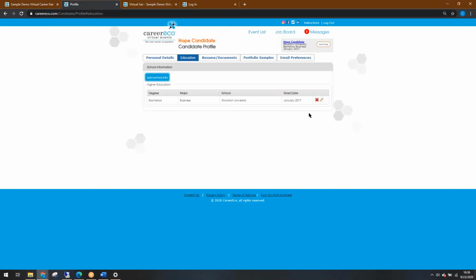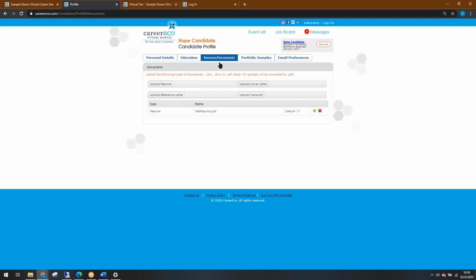And the next column shows you where you can upload your resume or your CV. You can just upload it here. We have an area, you just click on that and it asks you to select the document right off your computer. You can include other things, some kind of cover letter or a reference letter from a professor or something that'd be important. You can even upload your transcript here. And this is all available to the employers that are looking at you. And it's important, particularly for career fairs, that you upload your resume.